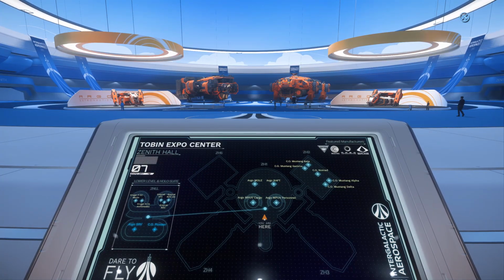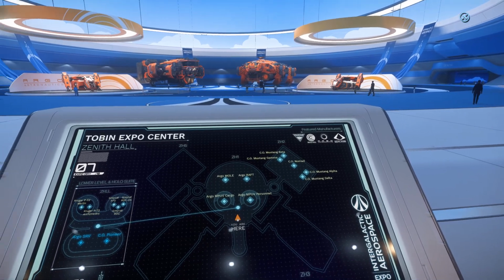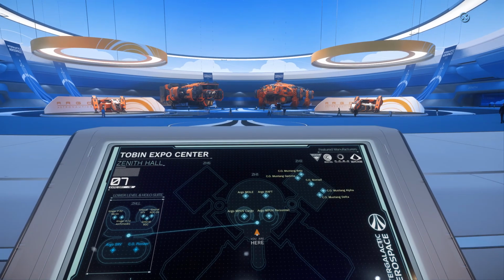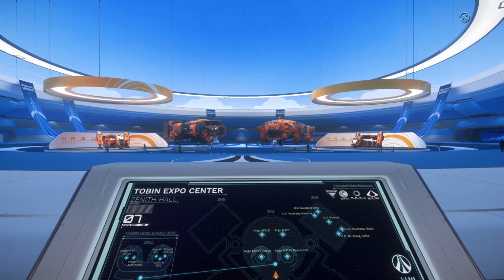And there's actually 4 featured manufacturers with this display hall here. You can see we've got Consolidated Outland, Argo obviously, Kruger, and Greycat. But even with all of them being here, there's still not a ton of ships and vehicles in this display hall. So I guess let's get started with some of the Argo ships.